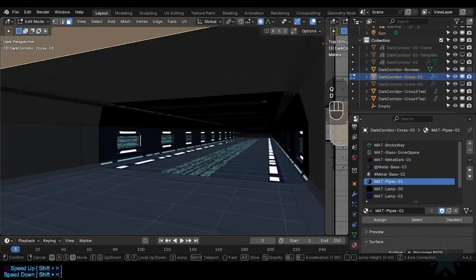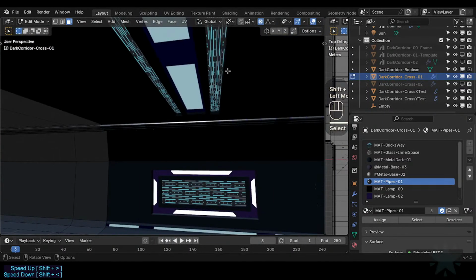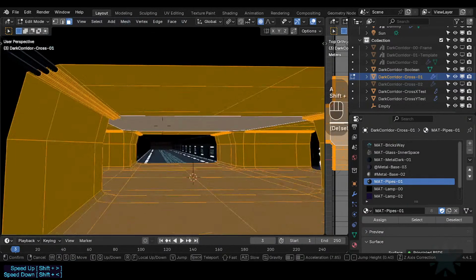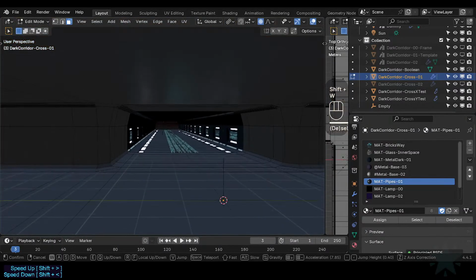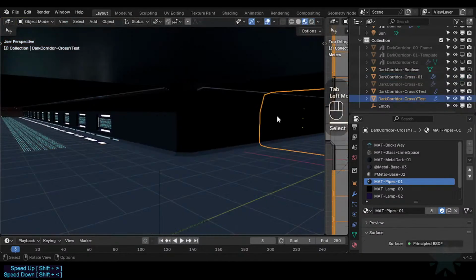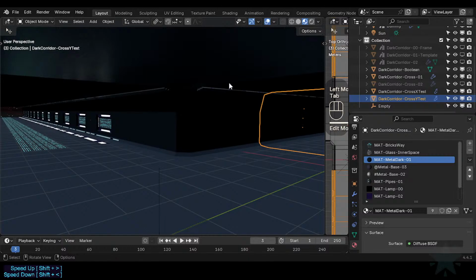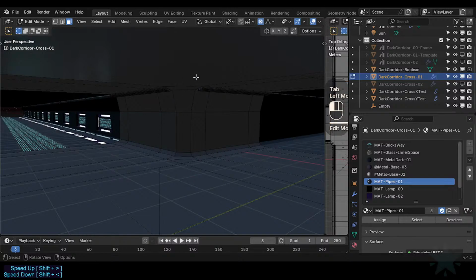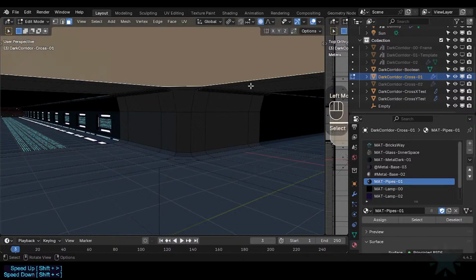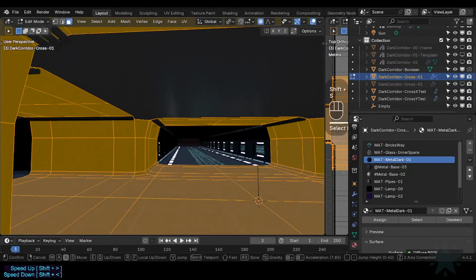That's the ceiling for the others. I was using, I see what's happening.